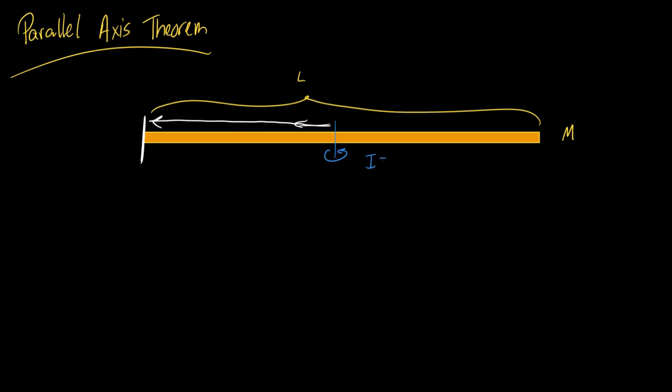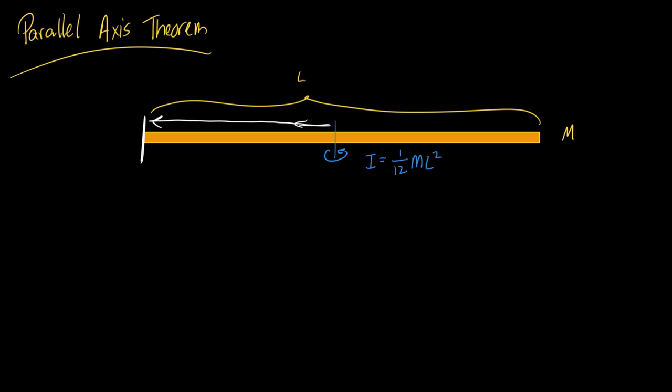The rigid rod arrangement. Imagine a rigid rod of uniform density, length L, mass M. We proved quite extensively that the moment of inertia about its center is 1/12 ML squared. The thing is, calculating moments of inertia is laborious. It takes a lot of time and is mathematically deep and heavy.